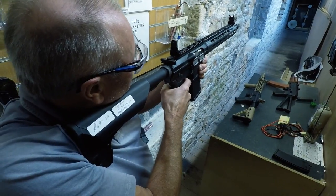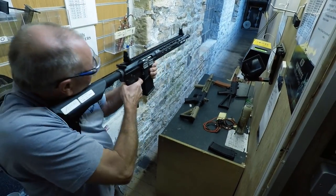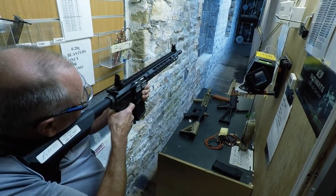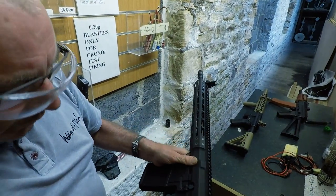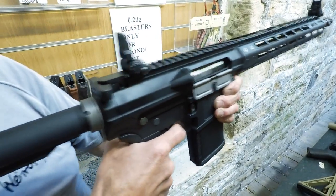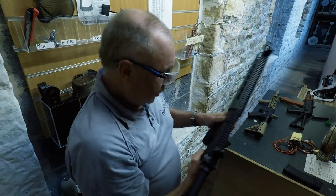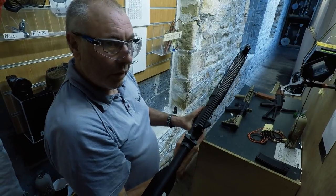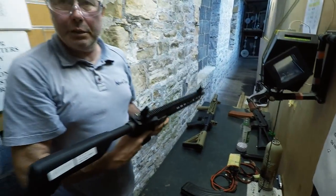Oh god that feels so good. It sounds good as well. Three round burst — it's just three round burst on this one. It's running on gas now — bolt stop, working parts to the rear. That's done two full dumps. Yeah, that's 80 rounds on one fill of gas, which is not bad. Jesus Christ, that's a fucking mild fucking ace, bro.